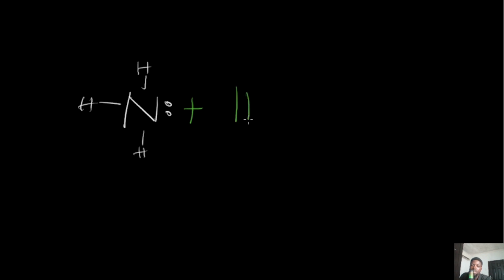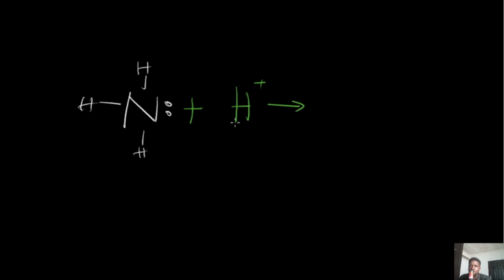Now, notice that for a substance to act as a Lewis base, it must have at least 1 lone pair. That's something you should take note of. For a substance to act as a Lewis base, it must have at least 1 lone pair of electrons. Then, for it to act as a Lewis acid, it must need at least 1 lone pair or have an empty outermost shell. These are the 2 conditions. It's either it needs 1 lone pair of electrons or it has an outermost shell that is empty. That is for it to act as a Lewis acid.